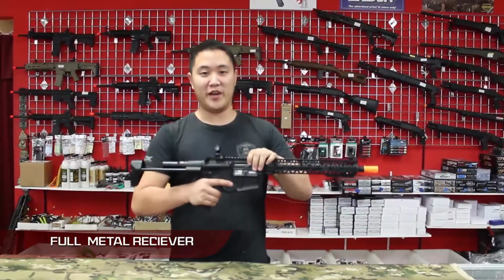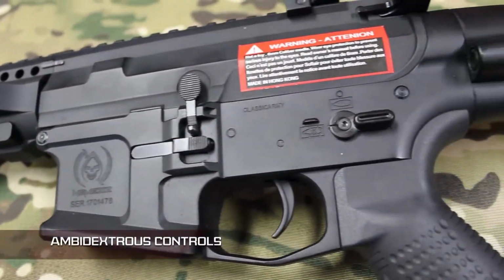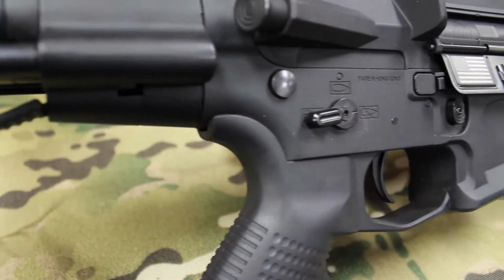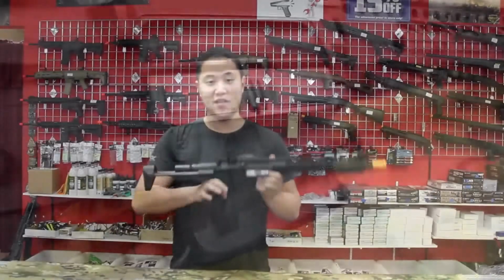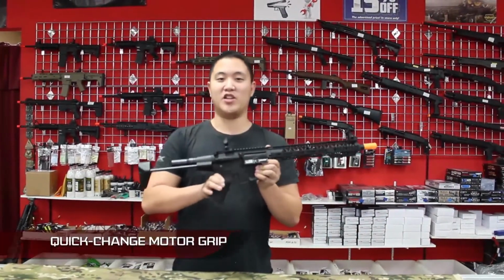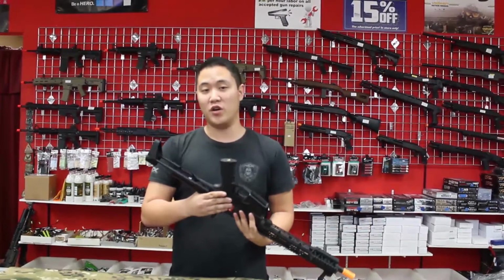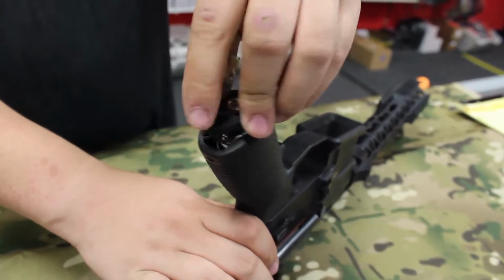You do have a full metal receiver here. The gun is fully ambidextrous: the selector switch, magazine catch, and also the bolt release. So if you are a lefty, you're going to have no problem using this gun at all. Down here, the pistol grip is a quick change motor grip, which is a really neat feature. If you do need to switch out motors or want to try out a different motor inside the gun, it's as easy as flipping a switch and the base plate comes right off.